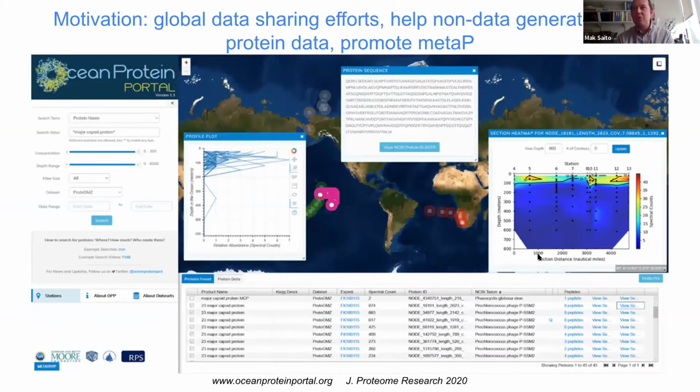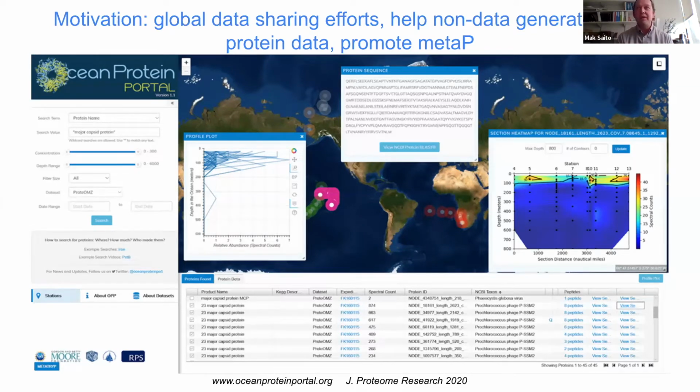And part of the motivation for organizing the community is that we're trying to enable global data sharing efforts. We know that individual researchers can't all cover the entire planet and the entire ocean individually, but together we can get enough coverage to actually make sense of what's happening in the environment.